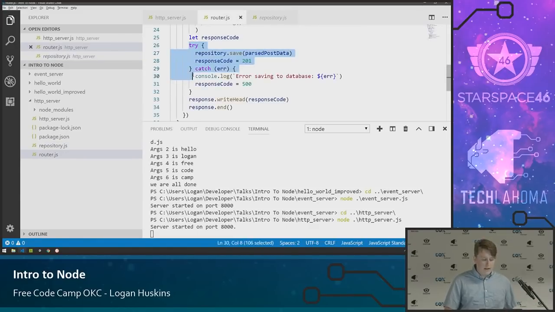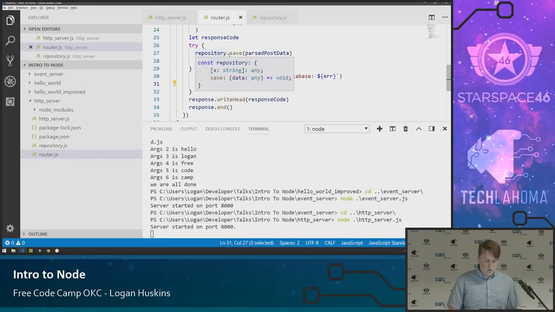So if there was an error, I need to wrap it in what's called a try-catch block. Try means execute all of the code in the try, and if the code in the try has an error, stop executing it and perform what's in the catch. This code will never get accessed, but if it did, here's how it would work. I create a variable called response code. I want to send back a 201 to the client if the save is successful. A 201 is like a 200, basically saying everything is okay, but in the context of creating data, it means data's been created. Or if there's an error, I want to log it out and say 500, there's been a server error.